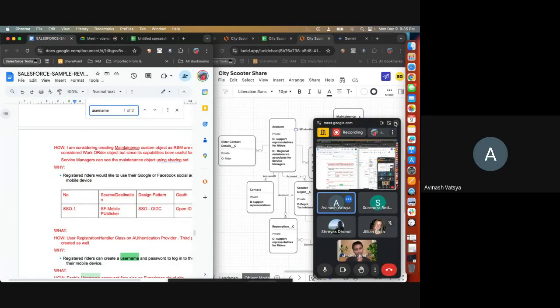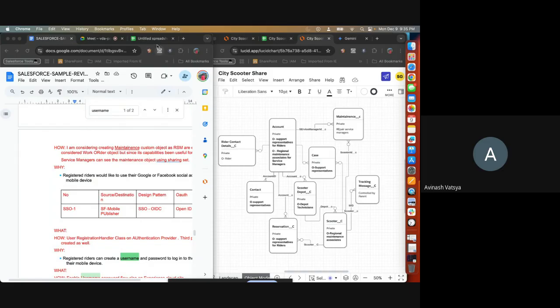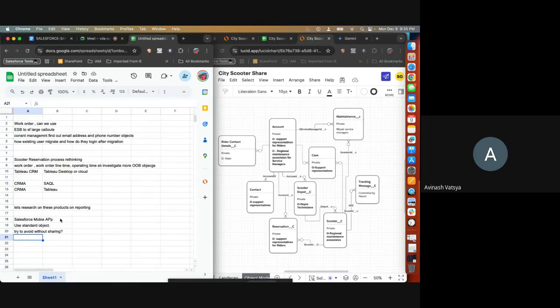And apart from that, I think I haven't written down archiving conditions, but I think you have mentioned the archiving conditions. Another thing was the rider contact detail object. That particular object I thought was not of use, and the requirement says it should be private. I think it might be private in the community, not for the internal users, because I thought it is talking about the private part as for the experience cloud, not for the internal users.